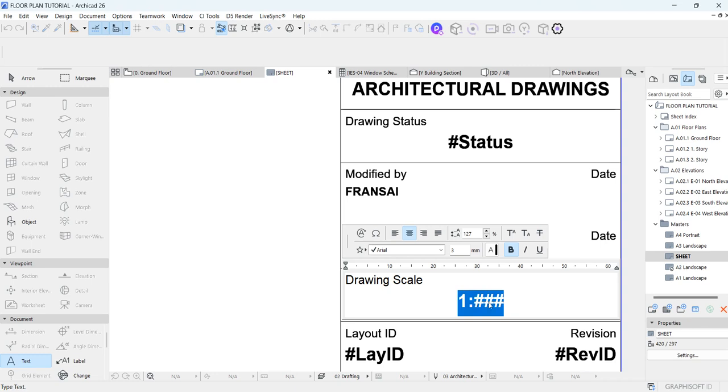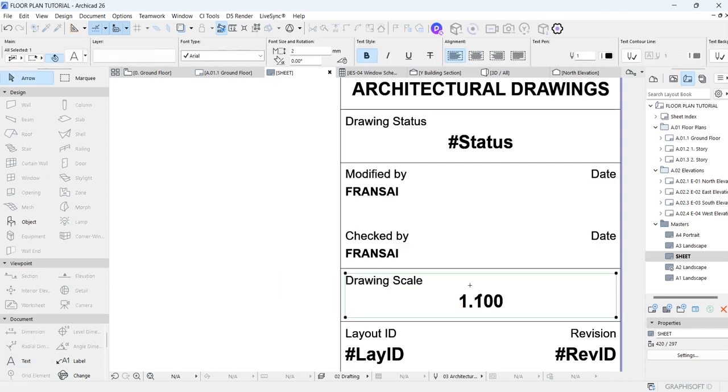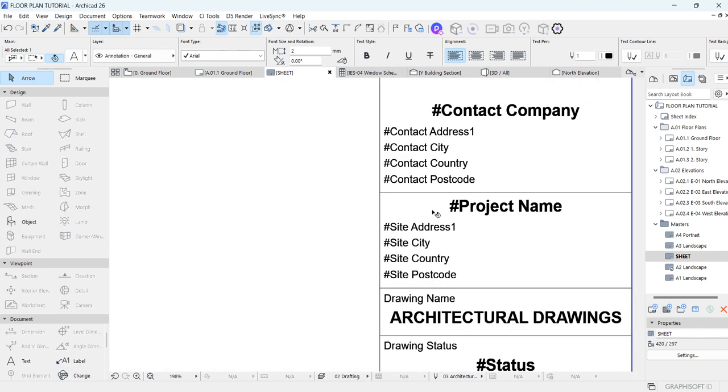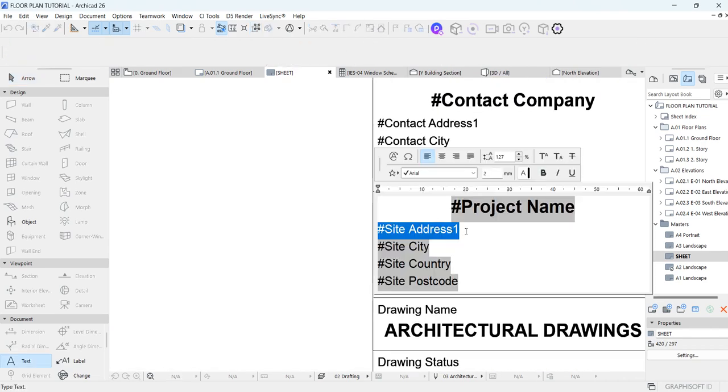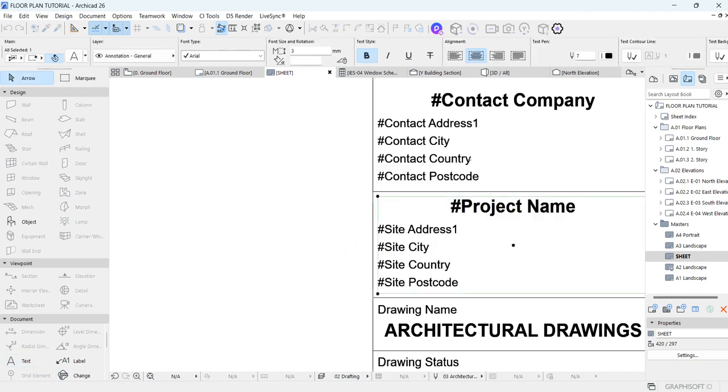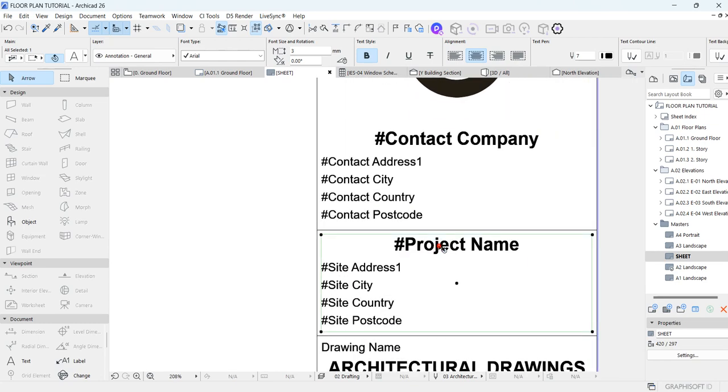Scale, let me just assume scale 1:100. Let me put 100. Sorry, I'm supposed to put the normal standard symbol here. You can also edit this to the project location. You can decide to put any location of your choice. You can also edit the city, the country, then the postcode. This is for the project, you can see residential development.